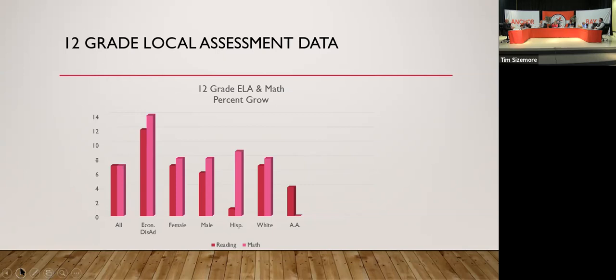I'm not gonna read every slide to you in terms of the data, but let me tell you a little bit about how we're supposed to present the data. We have to present it by grade level. We have to present it by building. We have to present it by any subgroup that we may have, and a subgroup would mean a group of 30 or more students. So in some areas, you might see at the high school a couple more subgroups because it's a larger building, and in some of the smaller buildings, you won't see those subgroups, and that's why. Because it didn't amount to 30.